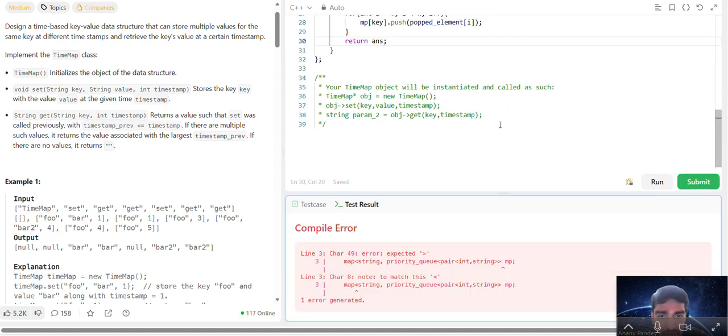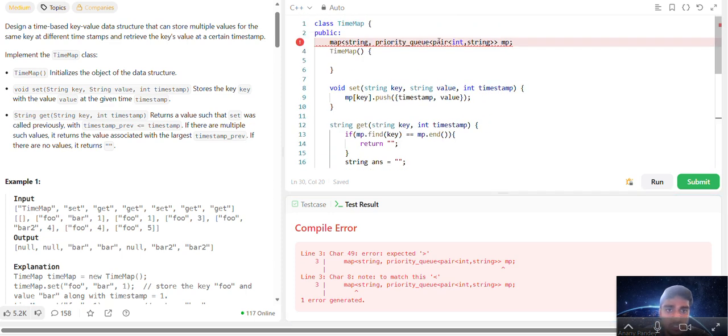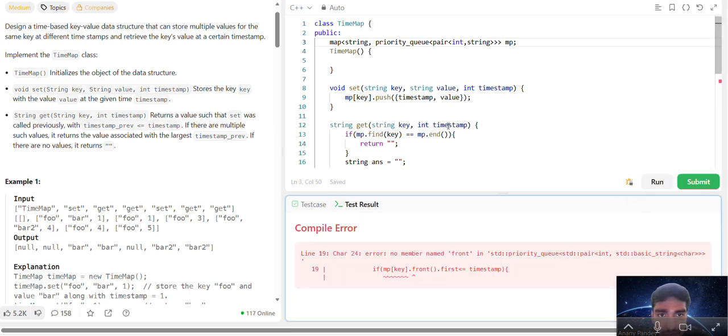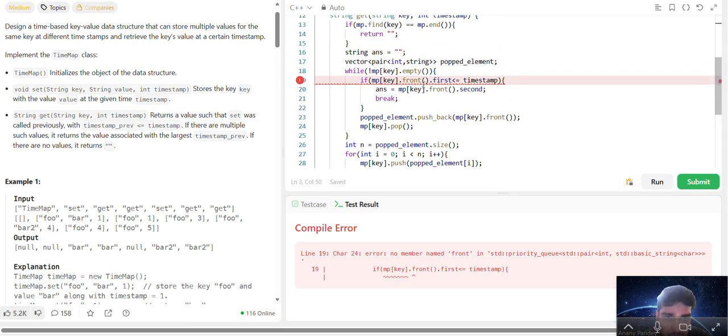Let's see. There are some missing factors. Okay, this is a priority queue, so we need to use top.